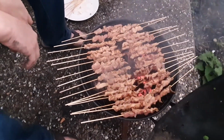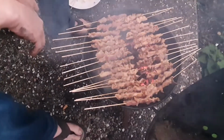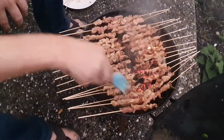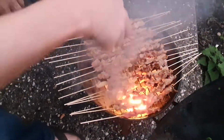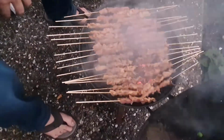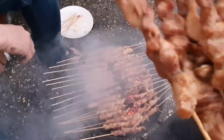Smells very good. You guys can order, especially when you have some party and you don't have time to cook something special. Just order from me. Chicken satay. A lot of work to put the stick in one by one, can you imagine?